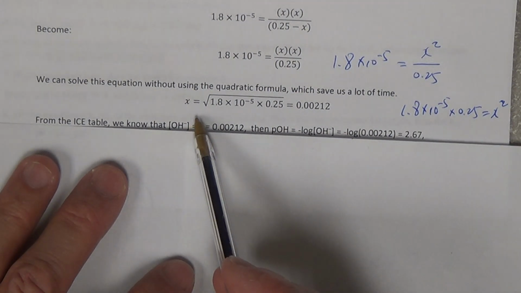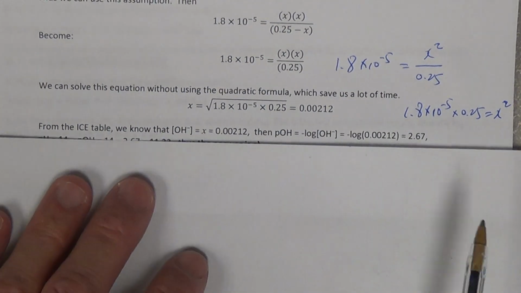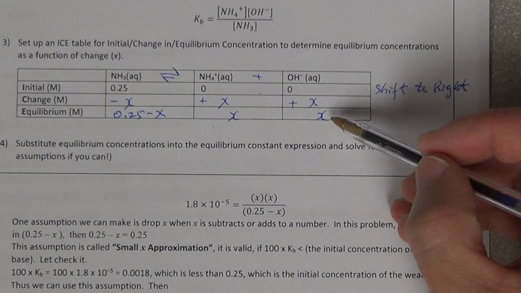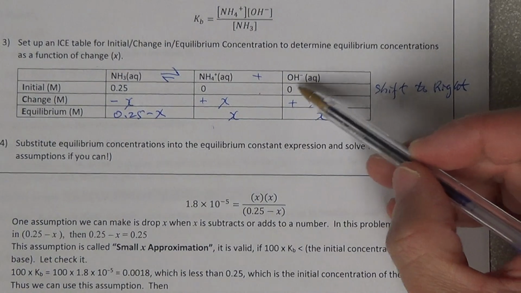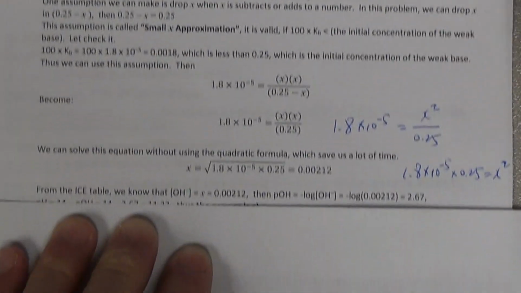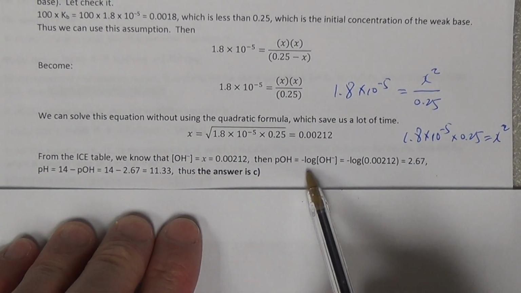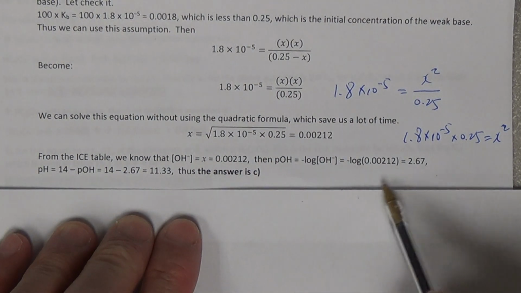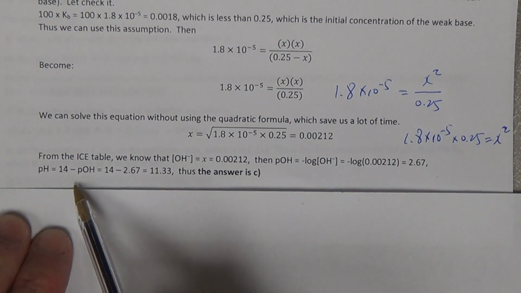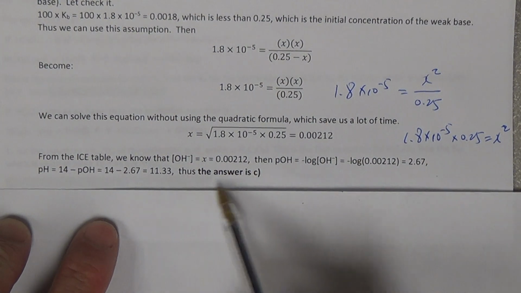So therefore we get x equals the square root over these numbers, that becomes that. Just be careful, check back into the IC table to see what x is. In the IC table, x represents the concentration of OH1 negative at equilibrium. If you want to find a pH, you cannot use that right away. If you take the negative log of the OH1 negative, you get a pOH, and that becomes 2.67. Then we know pH plus pOH is 14, so pH equals 14 minus pOH equals 11.33, so the answer is C.